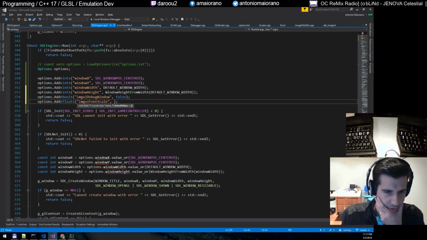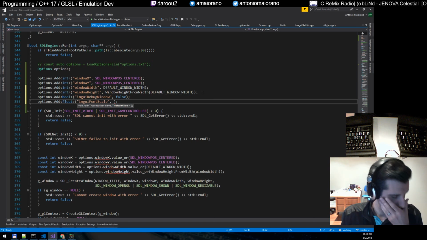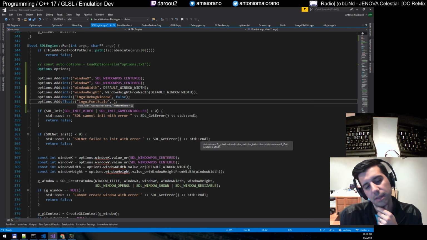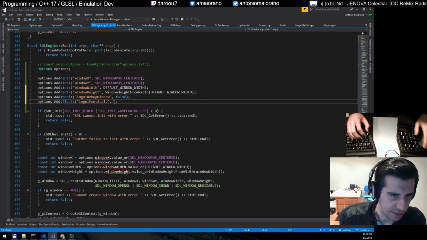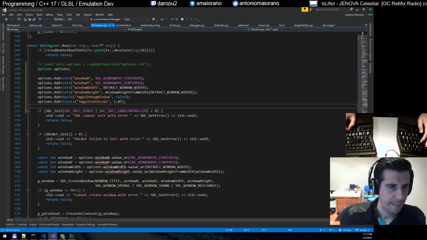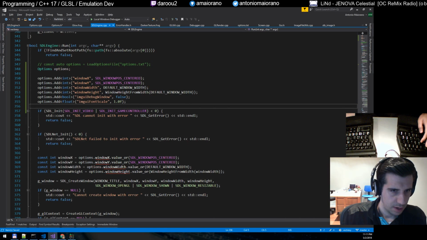Yeah, this one here might not work out, the window height. I might have to remove window height. Let's think about that one. Okay, and then the font scale, I believe it was 1.0f. Okay.